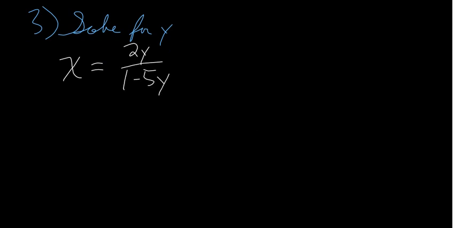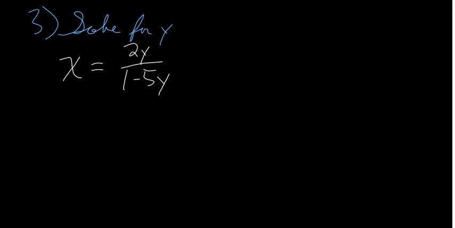Okay, so we need to solve for y. In order to solve for y, I need to get the y's on one side. Hey, we're in luck, the y's are on one side. But we have one little problem. We can't necessarily solve this for y. We need to isolate the y. Now this is where a little bit of manipulation and algebra comes into play. Pay close attention because you're going to have a couple problems like this.